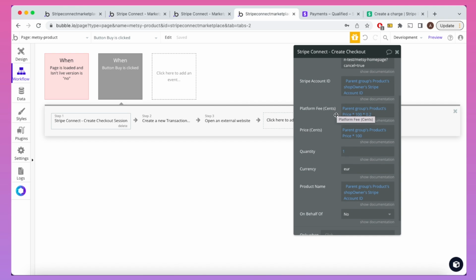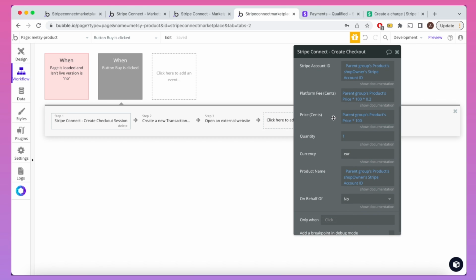A couple of things to point out about this product's price and also the platform fee associated with it. The first thing is you'll notice with the price that it's pulled in dynamically from the data. So it's not a flat 1,000, 2,000 like we had previously. It's based on the price that I put in earlier for that product. You'll also notice that I'm multiplying by 100. And the reason I'm multiplying it by 100 is because, as I mentioned earlier, we want this to be in cents terms. And I put in 40 for the product price earlier.